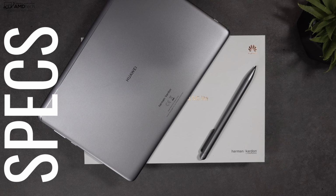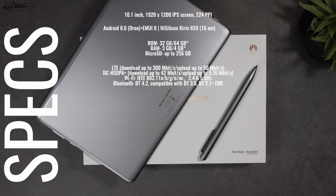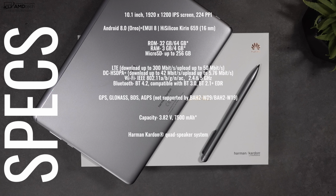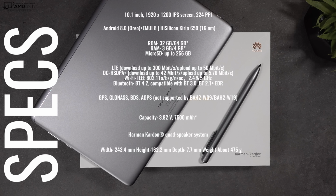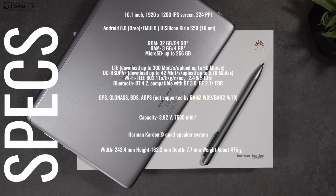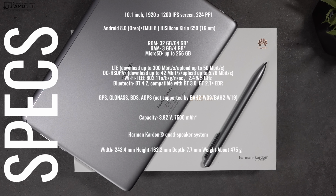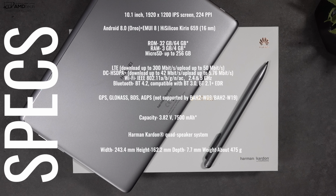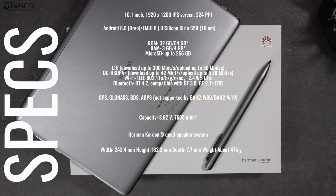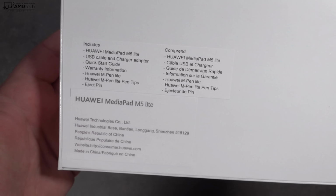Now before we get to the unboxing, here's a quick rundown of the specs. You're looking at a 10.1-inch IPS LCD display. It's got a resolution of 1920 by 1200. It's powered by the HiSilicon Kirin 659 chipset. It's a mid-level chipset. We'll go over that in a little bit. You can get it with either 3 GB of RAM with 32 GB of onboard storage, or 4 GB of RAM with 64 GB of onboard storage, which of course is expandable via the MicroSD card slot, which supports up to 256 GB MicroSD cards. It's got optional LTE, Bluetooth 4.2. Of course, it's got Wi-Fi, GPS, and it's got some pretty awesome premium sounding Harman Kardon branded speakers. They sound fantastic. We'll go over that later on in this video, but that's enough for the specs for now.